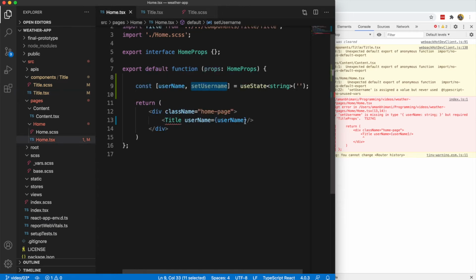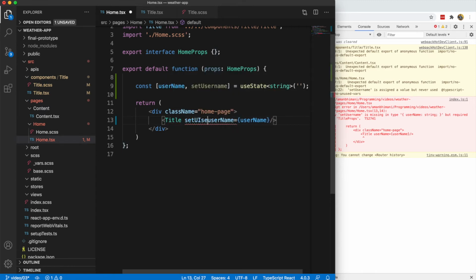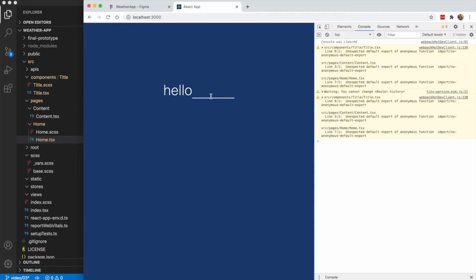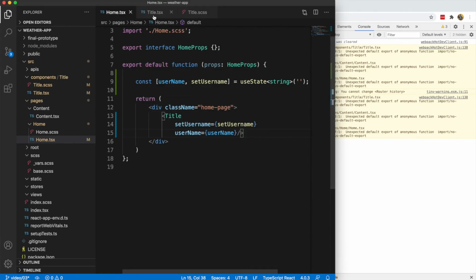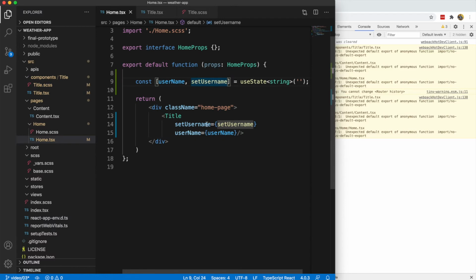Inside of here, it's complaining that we don't have a property setUsername, so we add setUsername as a prop. Now if we type in something, it actually saves it. What's happening is when this input updates on change, we call this function, which then calls the prop. Since this prop is setting the value inside of the state, it's always saved even though the function re-renders.